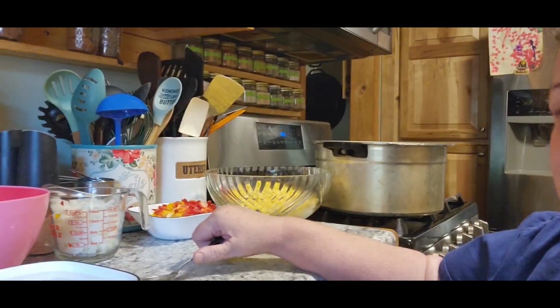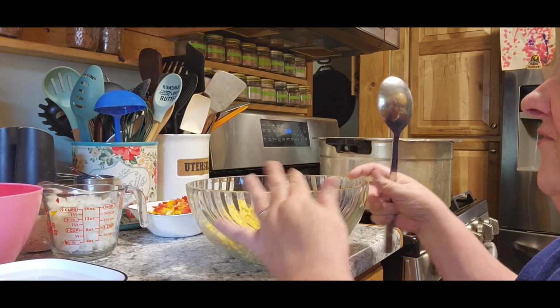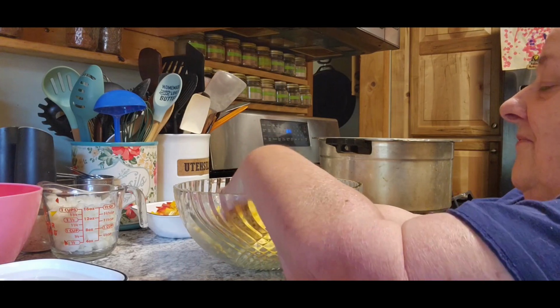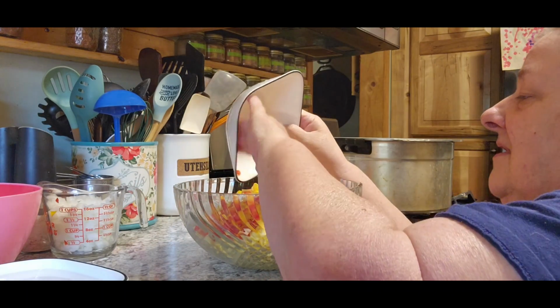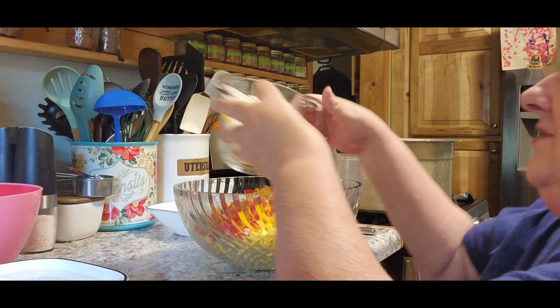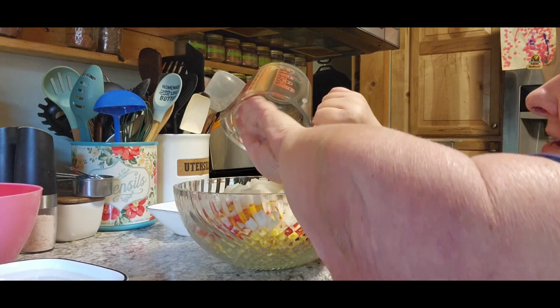Alright, so I'm making Mexican corn. So I'm taking 6 cups of corn. This is frozen. I don't have my own fresh corn, but it's thawed out. And then I'm using 2 cups of yellow and red pepper and 2 cups of onion.